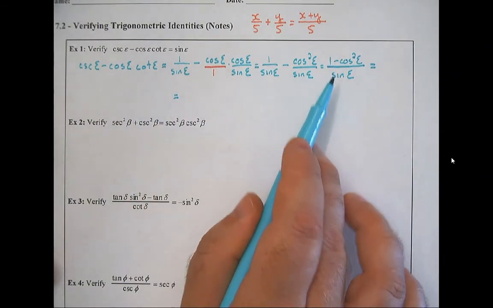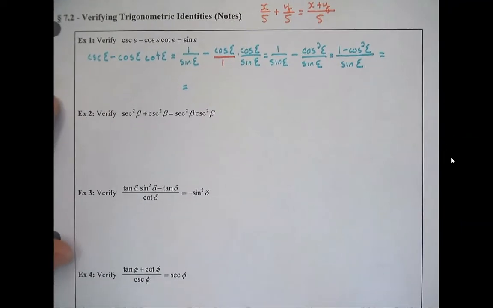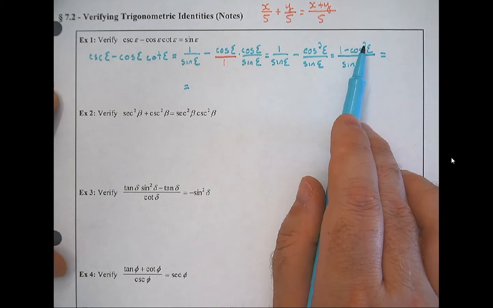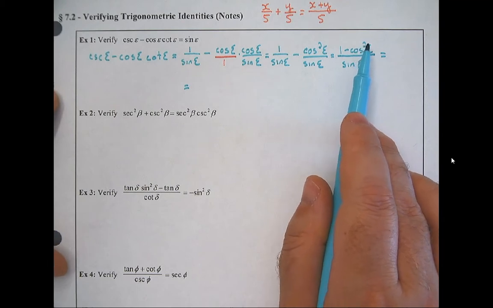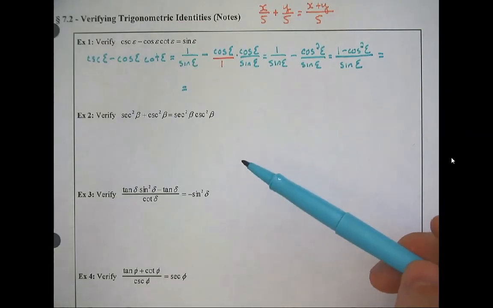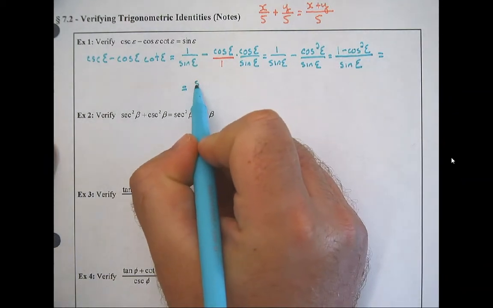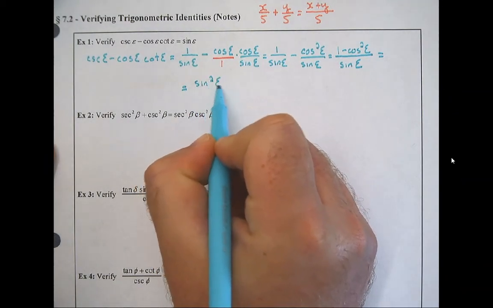So that's just telling me that I'm continuing on the next line down. All right, does anything jump out to you here? It's like screaming at me. I've done a lot of these and it's like jumping off the page. 1 minus cosine squared is one of my Pythagorean identities. So I would look up these and I would try to find the one that says 1 minus cosine squared. And if you look, you'll see 1 minus cosine squared is the same as sine squared. So I can substitute that in.